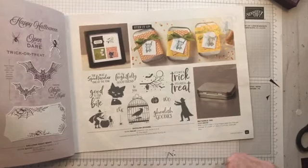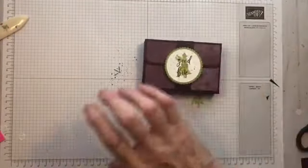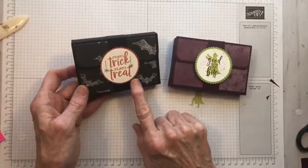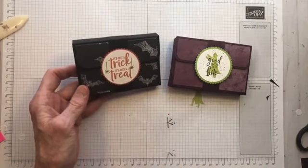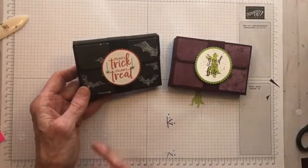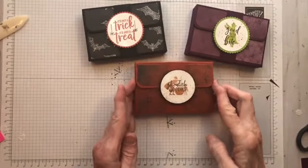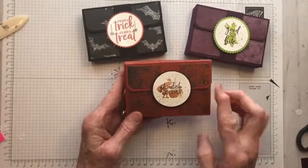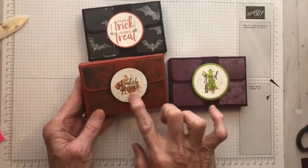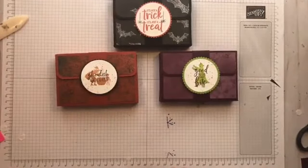You can always substitute the little bats for what I put on the front, so I think you can use them interchangeably. Let me show you some of the other boxes I made. This one uses the 'It's Not a Trick, It's Just a Treat' sentiment with cute little spiders. And my last one is in terracotta tile — I love this color — with a little witch. I stamped over it the Ghoulish Goodies sentiment and did a little bit of splattering. So those are my three boxes made from the set using the three different coordinating colors.